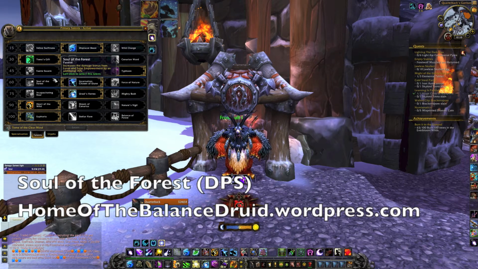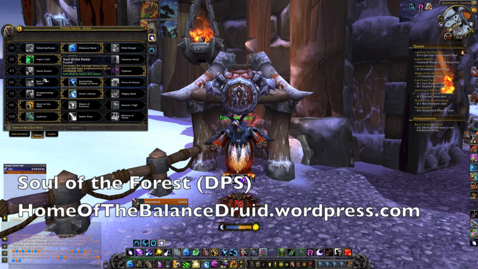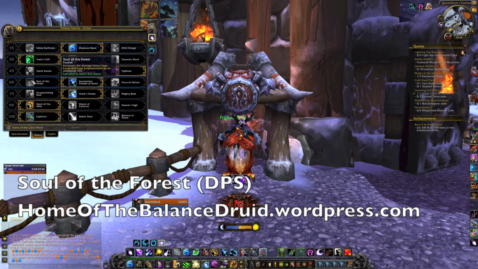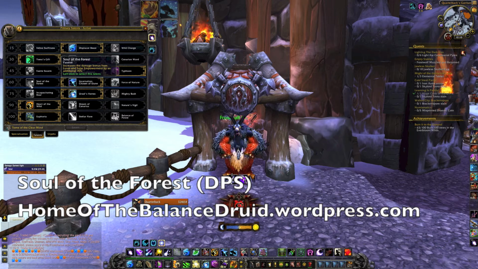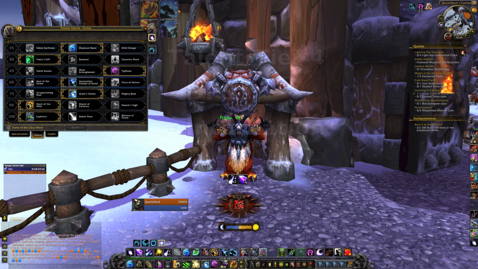Soul of the Forest increases the damage buff provided by Empowerment by 15%. For an in-depth understanding of how Soul of the Forest works, visit the Balance Druid Talents tab at homeofthebalancedruid.wordpress.com. On fights where we don't have to move a lot, I usually pick Soul of the Forest. However, Incarnation is much easier to use in terms of planning your DPS.